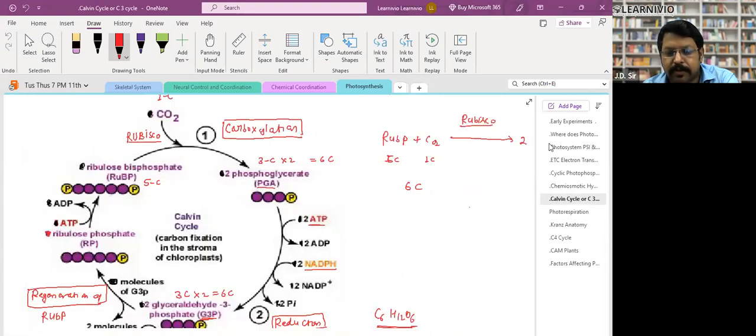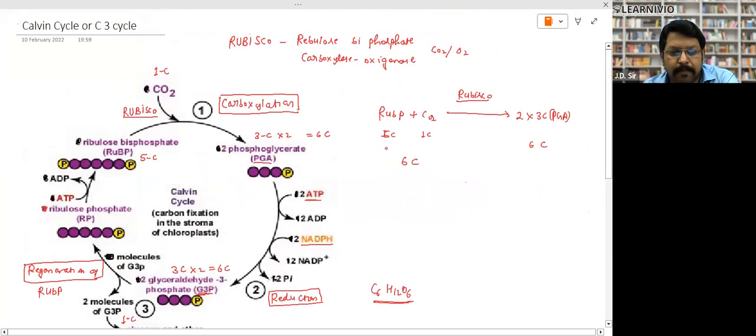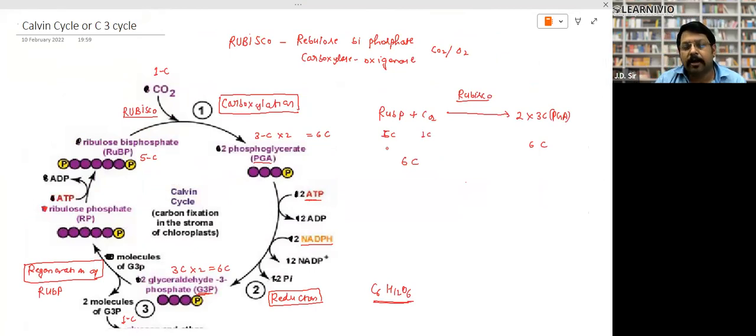So whatever we have studied, this was the light reaction, and the light reaction goes on in the grana. Now come to the stroma, the part where the dark reaction will go on. Why do we call it the dark reaction? Because it does not require light. It goes on both day and night, right? The dark reaction is the process of fixation of carbon dioxide.